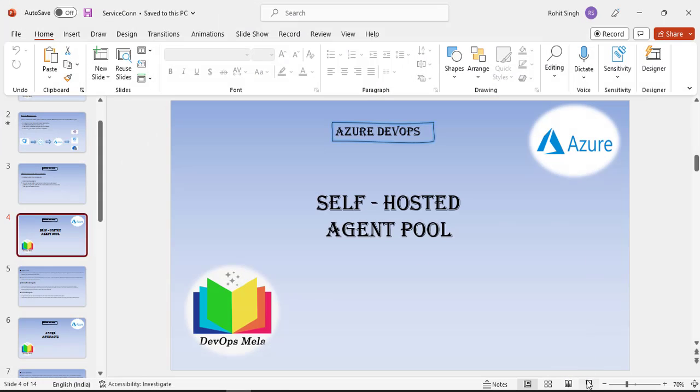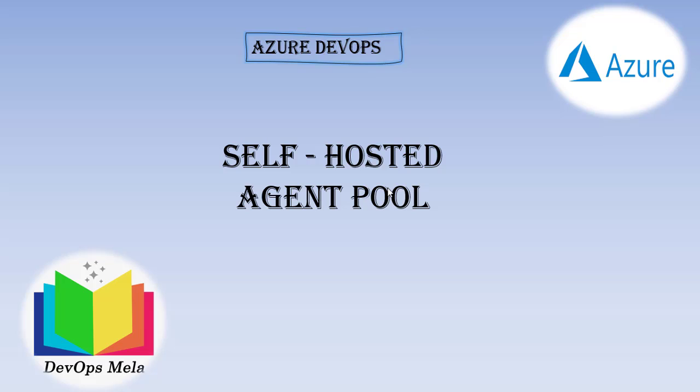Today, taking this forward, there is an important concept which we need to learn, which is Azure agent pool. This is a concept where we need to understand what exactly is agent pool and how do we create our own agent pool. So agent pool is basically a collection of agents. Instead of managing each agent individually, we can organize everything inside a pool. Pool by the name itself is like how you have a complete folder and you have subfolders inside it, and at the folder level only you're managing everything. So that is what pool is all about.